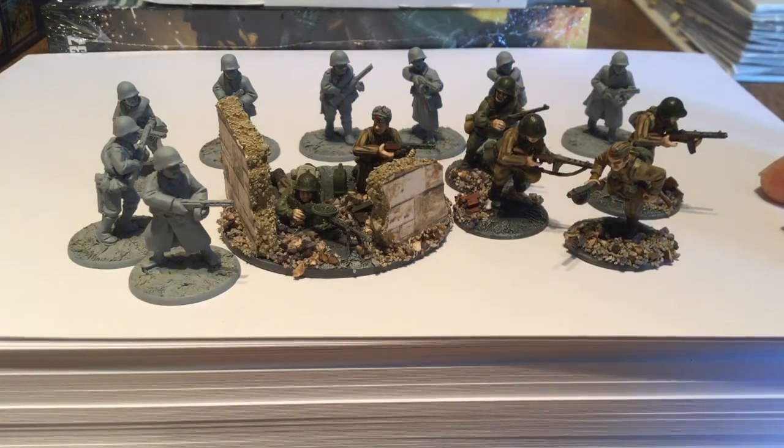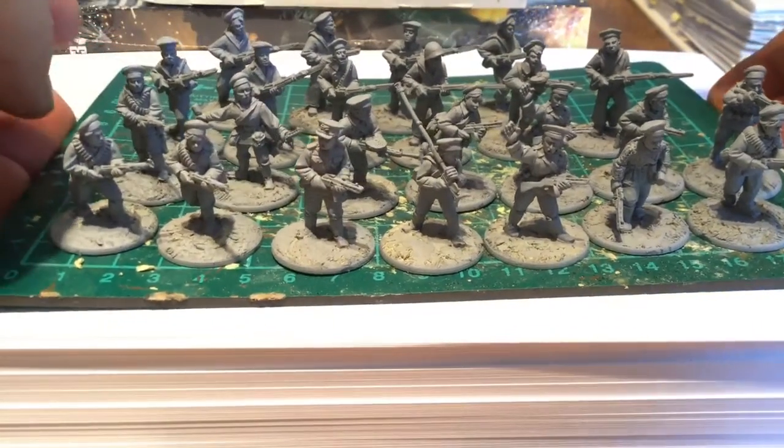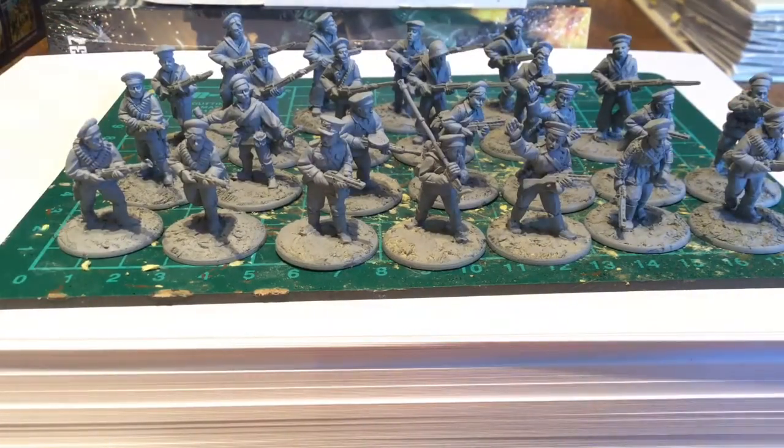So that's those Russians. Next, more Russian. I'm wandering away from the mic there. More Russians, World War II's, but these are Naval Brigade, which I really like the look of.